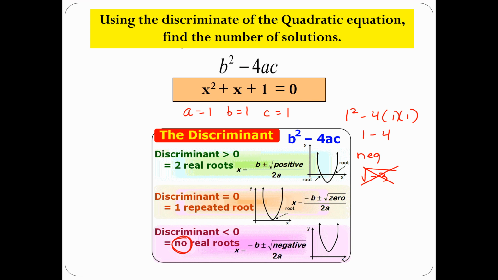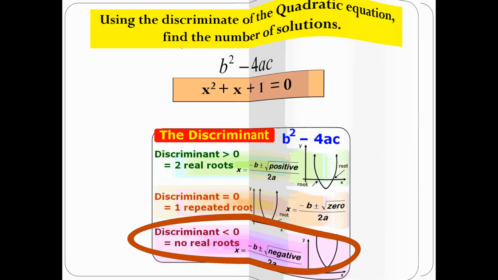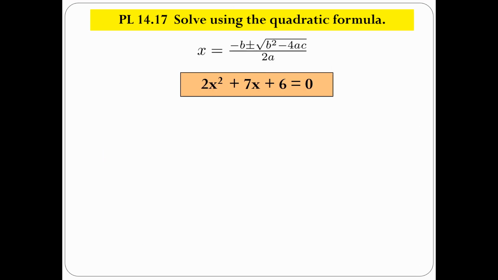So anytime you're working through a quadratic equation, when you get to the radical sign here, and you evaluate this and it's negative, you know that there's not going to be a solution. If it equals 0, you know there's going to be 1 solution, and you continue working. So let's practice a couple here.